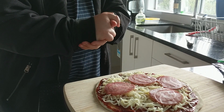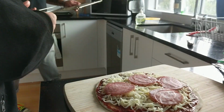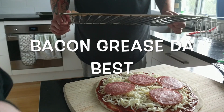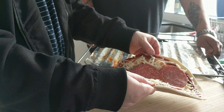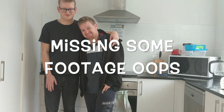So Ben's gonna put the pizza on this baking tray that we cooked the bacon with. I'm just watching. Yeah, just wait. Okay, so put the pizza in slowly. All right, guys. Now the pizza's ready.